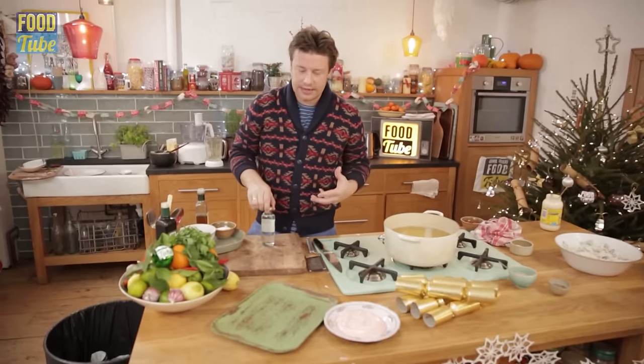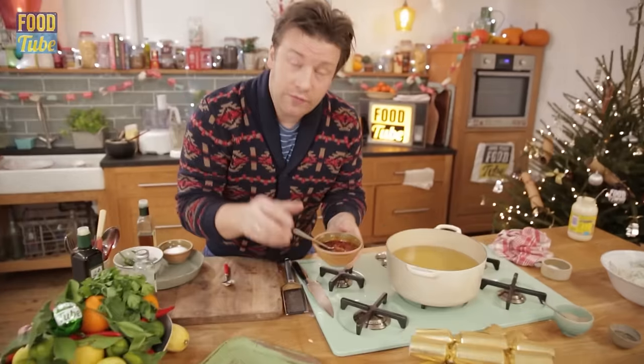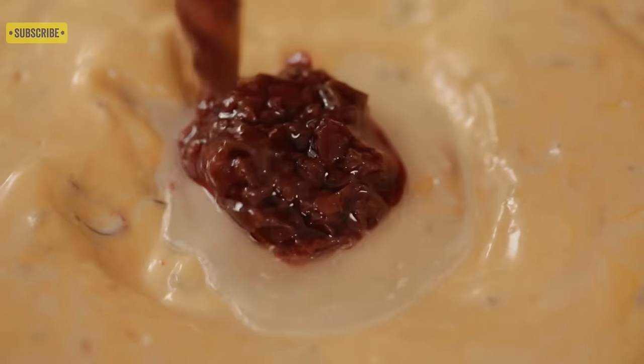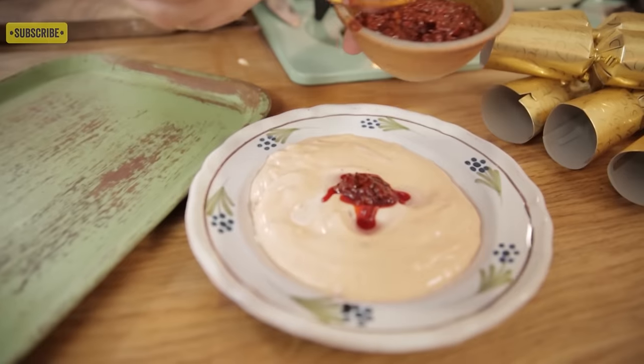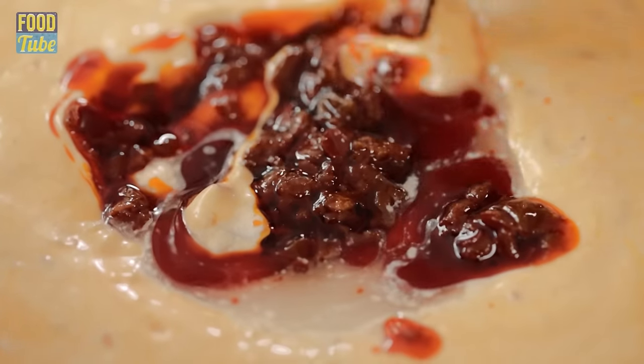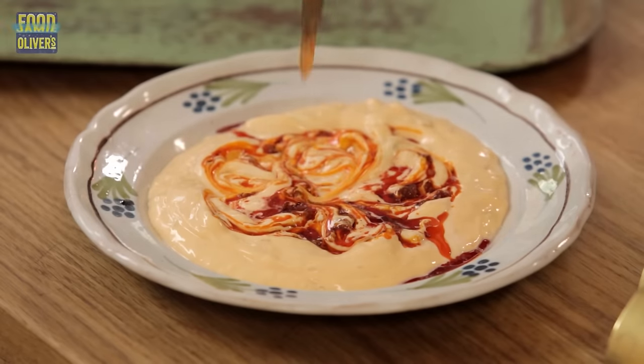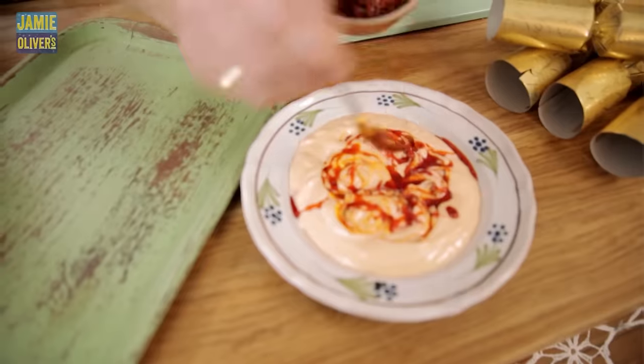There's a secret ingredient that's going to really kick it up — rose water. It's fragrant, it's floral. Your crispy squid is going to become famous overnight. So we've got the chilli already in it, and now we're going to take more harissa and put it on top. Look at the darkness of that chilli oil — just marble it. So when people go for a little smidgen of crispy squid, they're going to get a beautiful mayonnaise and then a punch in the face of happiness and joy.